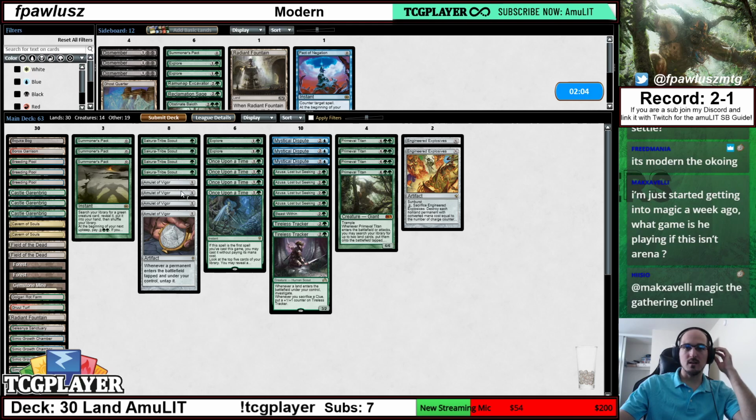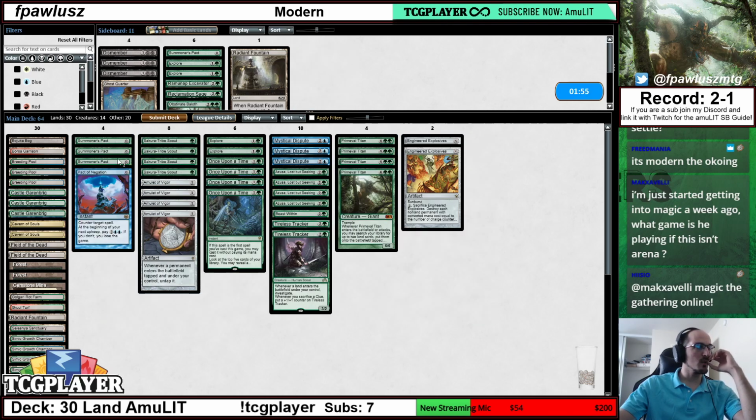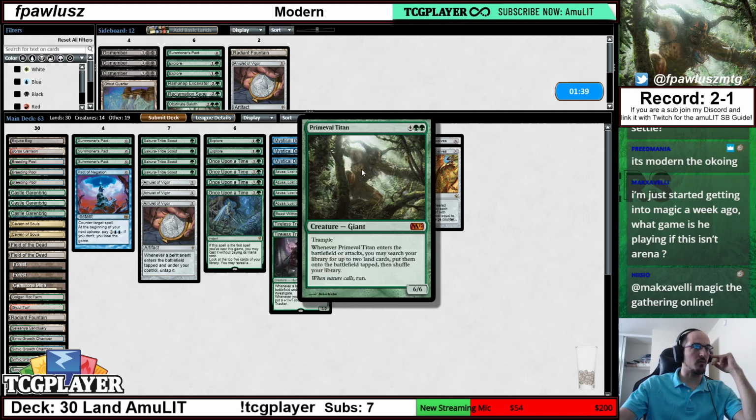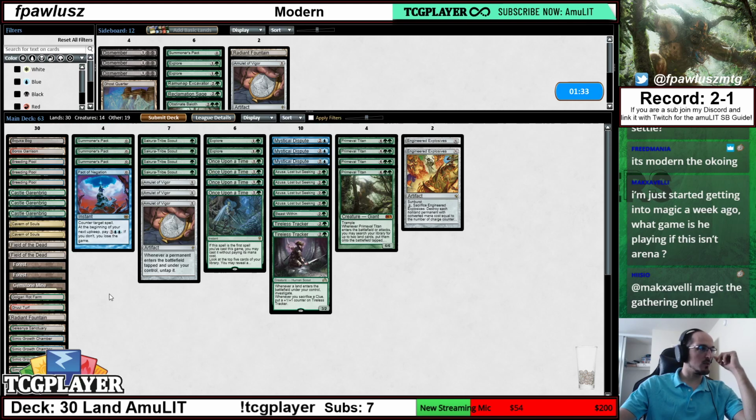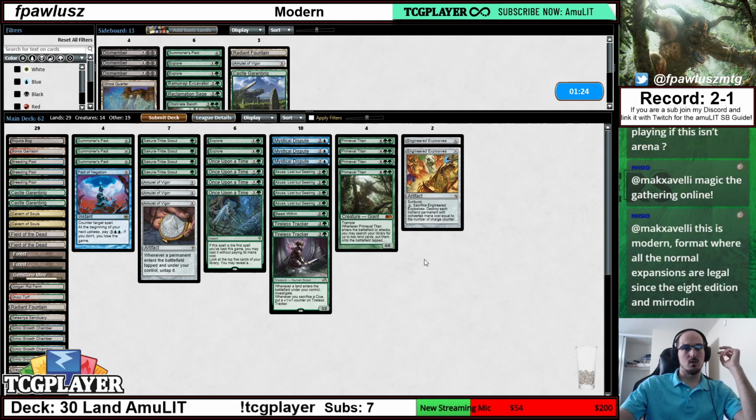Yeah, this is Mac Savelli. First of all, welcome to the stream. And second of all, this is a different format. This is not Arena. This is Magic Online. You can actually play different formats here. I don't know if you're familiar with Modern, Pioneer, all the other formats that you can play in Magic. And right now we're playing Modern. That's why you're seeing a bunch of non-standard legal cards, like the best card ever printed in the history of the game right here. That's what we're playing this game instead of Arena. It's because you can't really play Modern in Arena. So if you want to play this format, which is my favorite format, the only way to do it is using Magic Online.